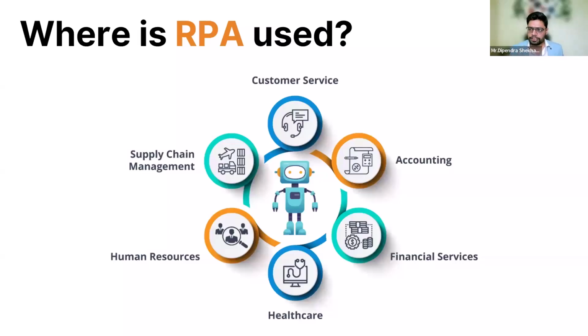In finance, mostly it is reconciliation work. In finance and accounting, a lot of reconciliation is needed, right? You have to match the invoices, you have to compare the data, you have to reconcile a lot of activities. Those are very boring and repetitive tasks in nature, so we can build bots for them.